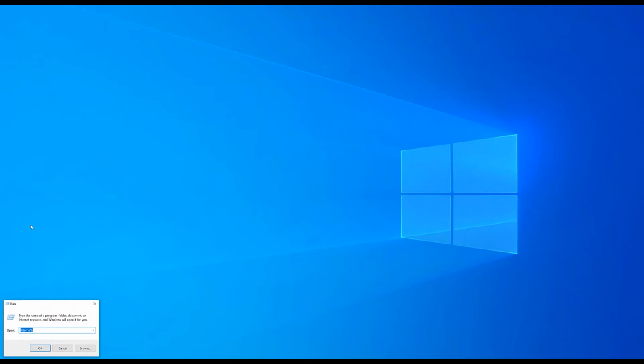And now in the search area, let's type in the following command. I'm gonna add it in the description below. We type in the % temp and %. And let's click OK.